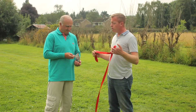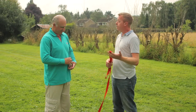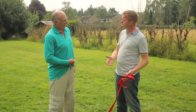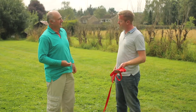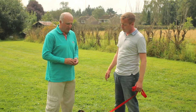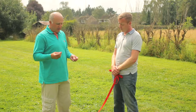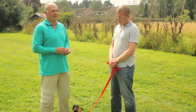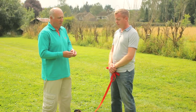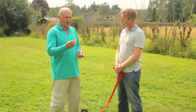We looked at using a toy at the start of some scent work, getting people to get their dog to find a toy. How would we progress — how would we use that with a dog who wasn't too interested in a toy but interested in food? What we have to do is find something that motivates the dog, so in this case with Stewie we know that it's food. Despite the fact that he has a squashed up little face, he still has an olfactory system that will be better than ours, and he needs to have an outlet for it, so we can use pieces of food for him to search for.